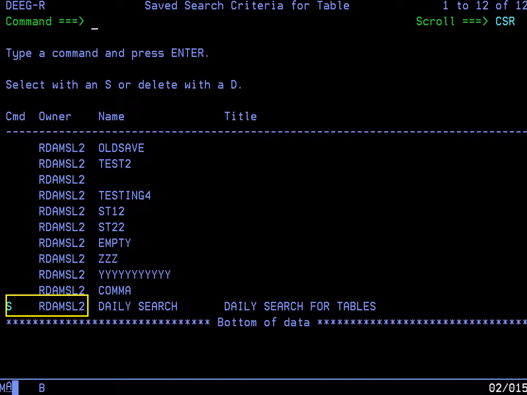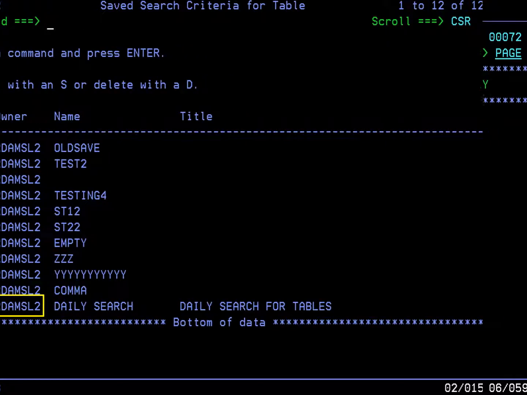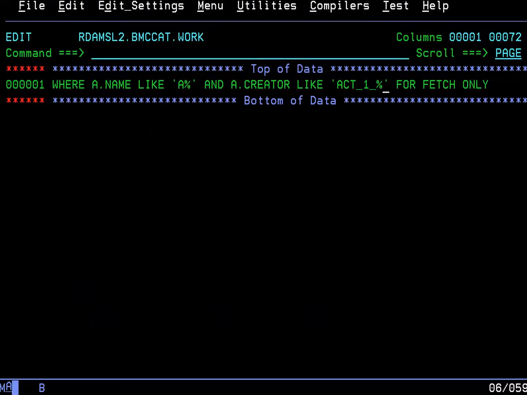Select the appropriate row from the list and press the Enter key. Edit the retrieved set of selection criteria and press PF3.